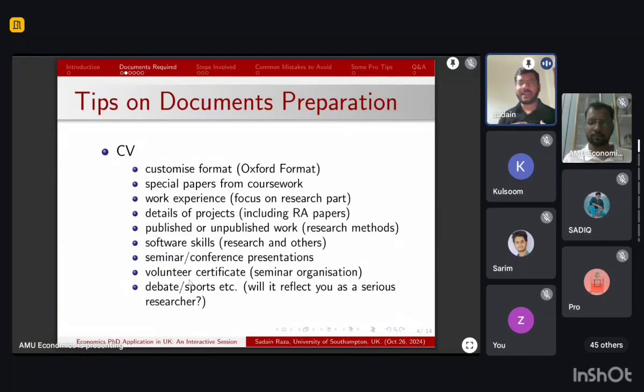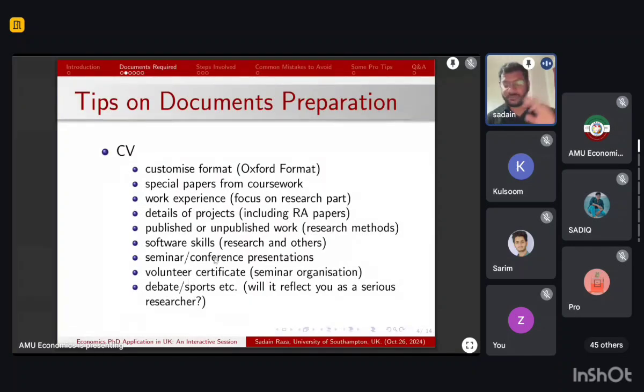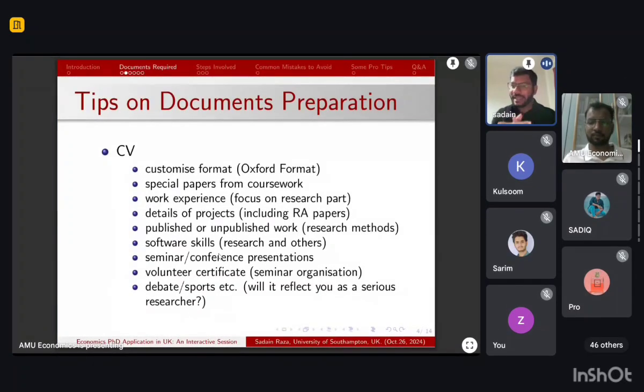There are many people in here, like I go for a walk every week with all my friends, and I'm involved in hiking and many other things in many clubs in the university. But when you are making an application, your potential supervisor does not know anything about you, and he is learning about you from your application and your write-up. So the most important things that you should mention are those related to your PhD journey that you are ready to take, and how you are ready to take that, how much trained you are for that. So this is what I want to say.